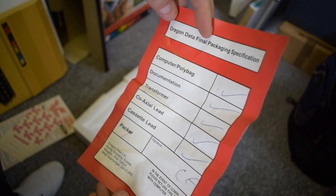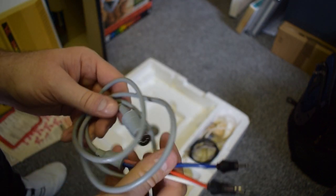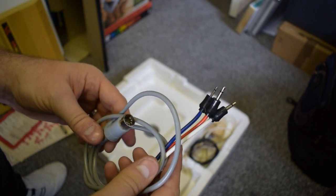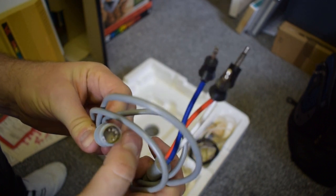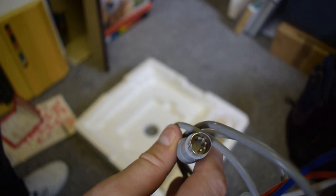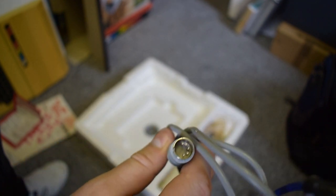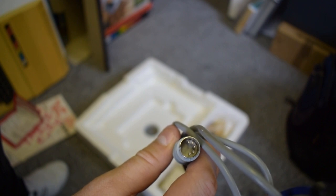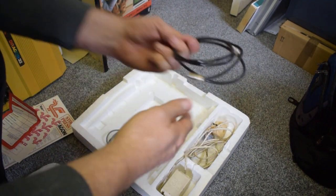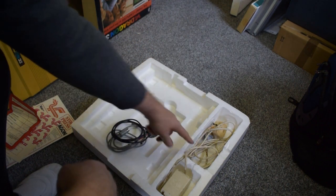But it's got transformer, coax lead, cassette lead. So that must be the cassette lead. Yeah. Well, I have a cassette recorder because I've got one for the BBC. So as long as that plug fits, this plug here fits inside it. Oops, get over there. There we go. That plug fits inside it, because they go into the Dragon, so hopefully that will be the same plug configuration for the BBC cassette recorder. Coaxial lead, which we will not use. Oh, it's all sticky. Ugh. And then we've got the power supply.